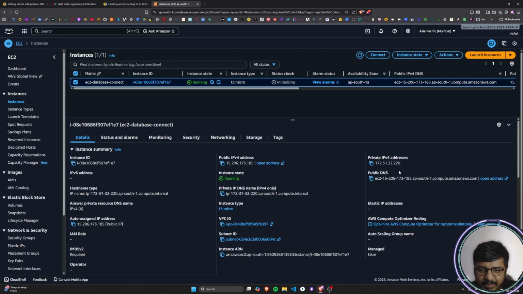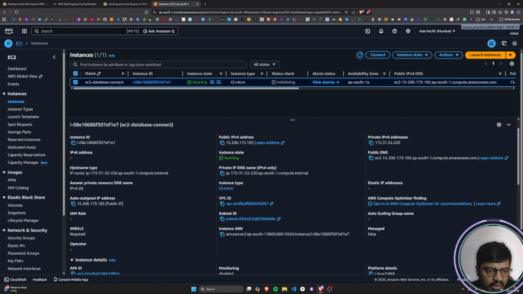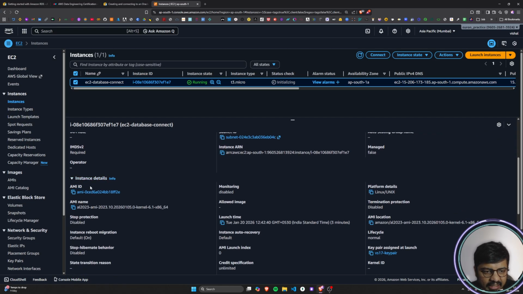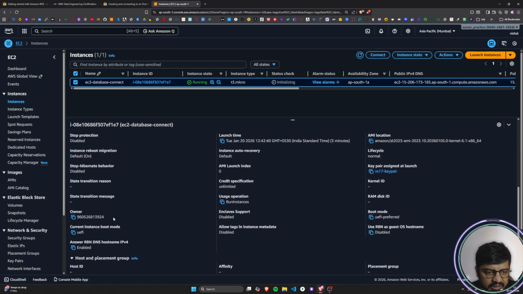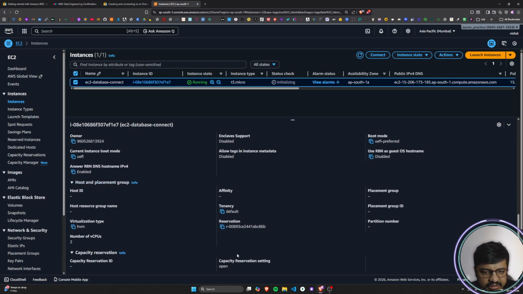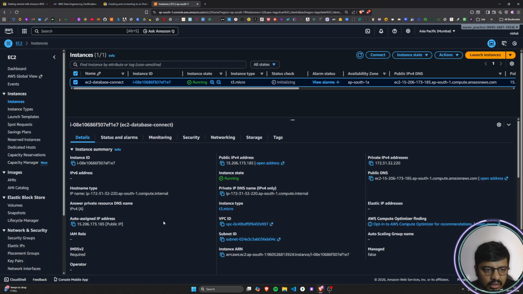This is the public DNS, the hostname type, answer private resources, instance type, VPC ID, subnet ID, instance ARN, and whether I have attached any auto scaling group or not. AMI details, monitoring is disabled, platform, termination protection, AMI name, stop protection, owner, host ID, all these things are right here.